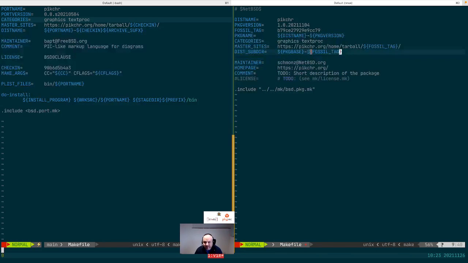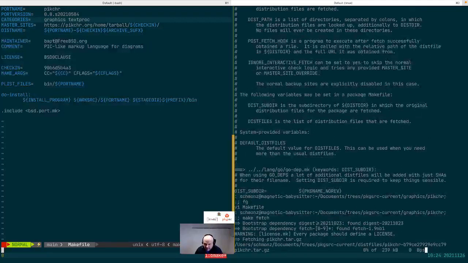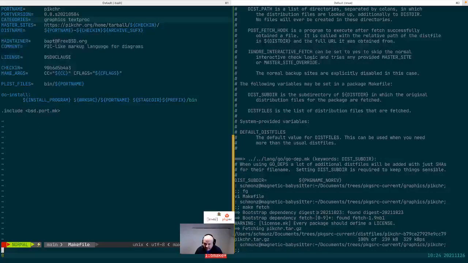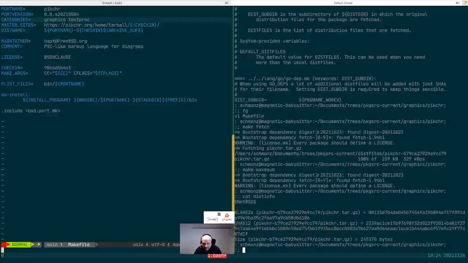So now that I've done this, let's see if we can still fetch the thing. Yeah. And then let's update our checksums. And now, yes. Okay, so now you can see differently.